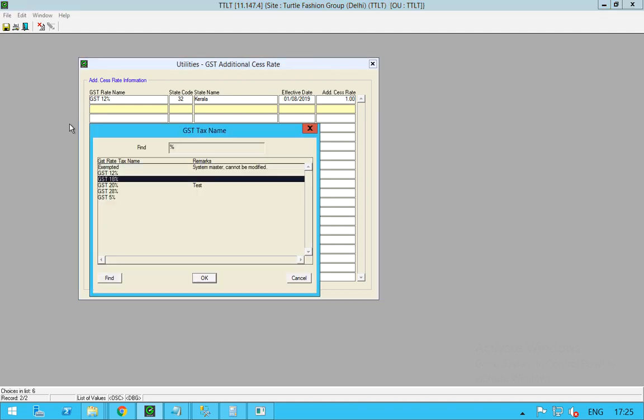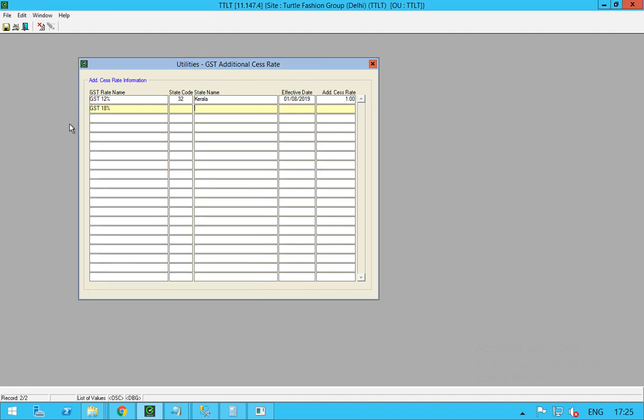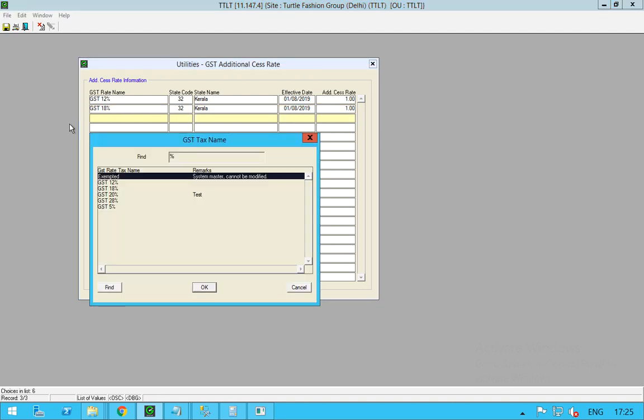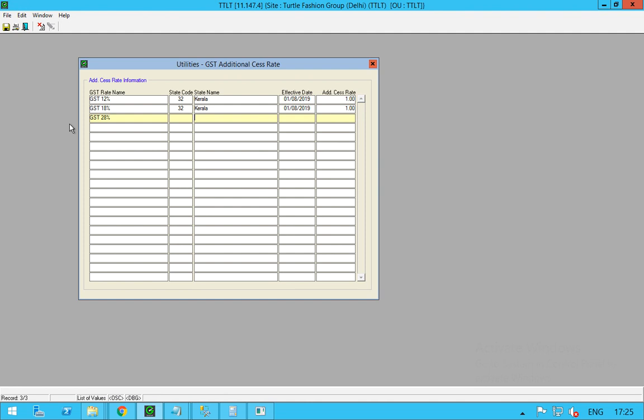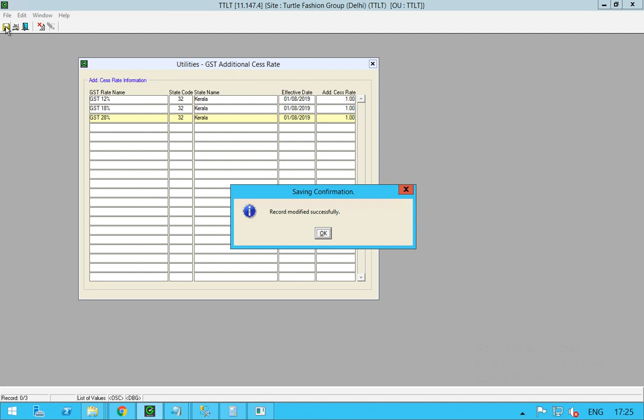Accordingly, for GST 18% and Kerala state, starting from 1st August 2019, 1% cess is applicable, and for 28%, again from 1st August, 1% cess is applicable, and I'll save the same. This is the definition process for additional cess, that is the Kerala Flood Cess.